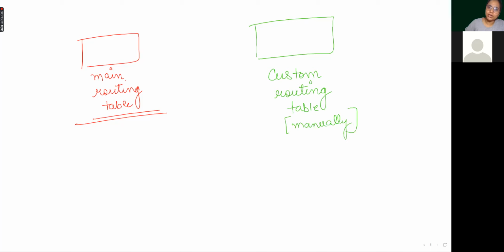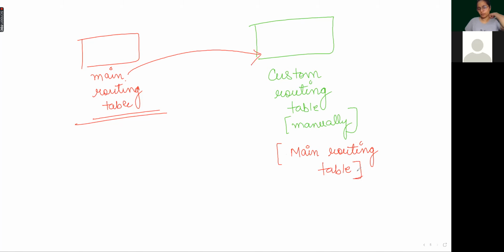Okay. Now what you can do, you can assign this as your main routing table. Main routing table it is now.